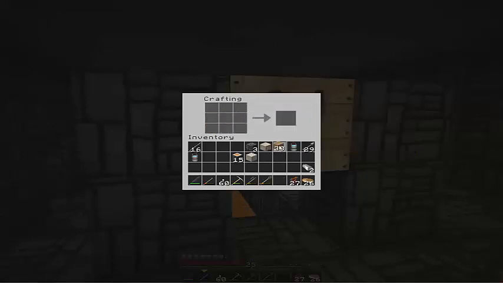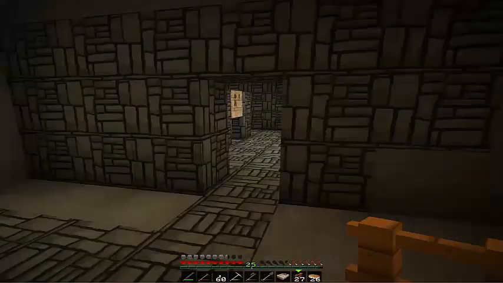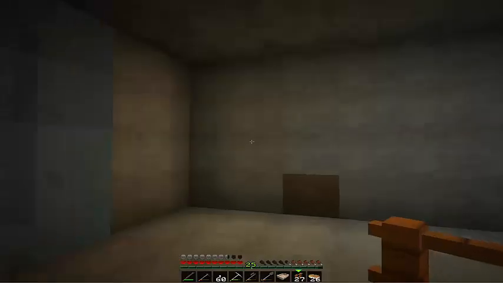Now I need to be making boats. And since there's no separate boats yet on PC, okay, now I gotta make some signs with some trap doors or something. Oh my gosh. Where's all the wood? Okay, so now I have quite a few boats. Don't tell me you don't have any wood. I have wood. Did you take it all with you? No. Maybe.